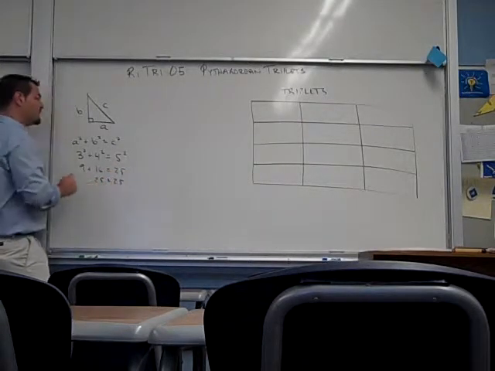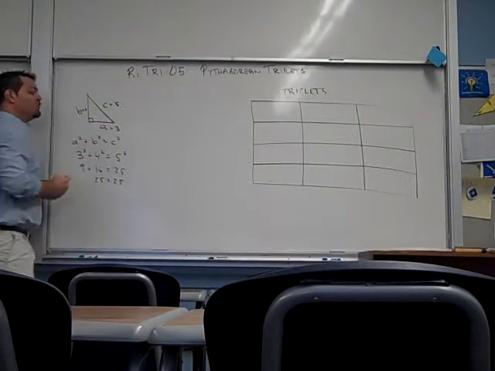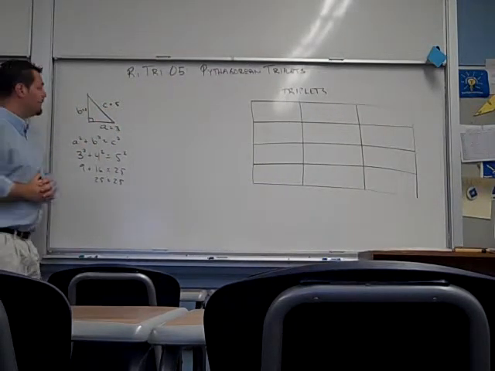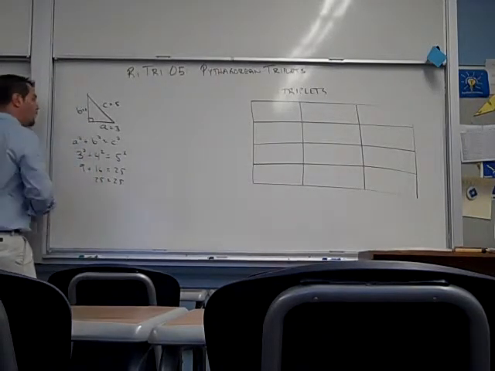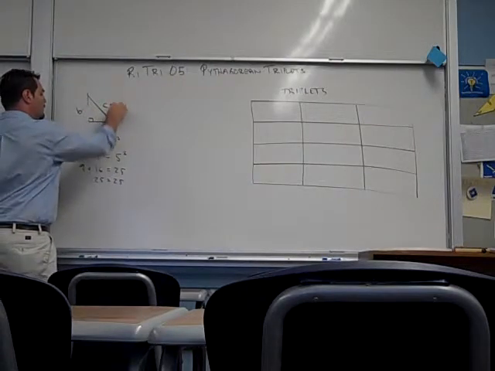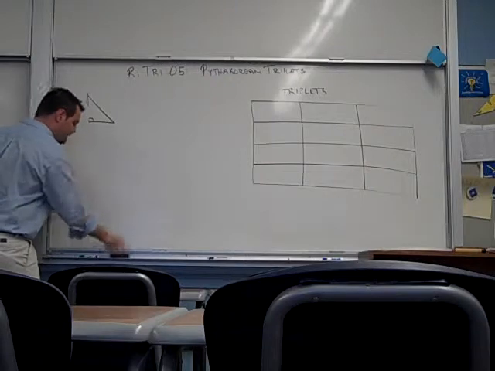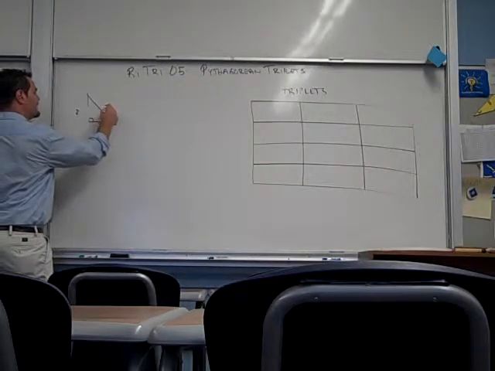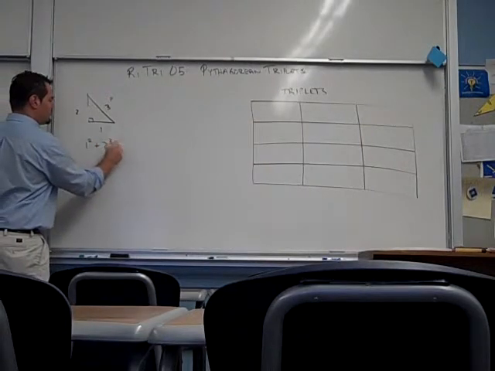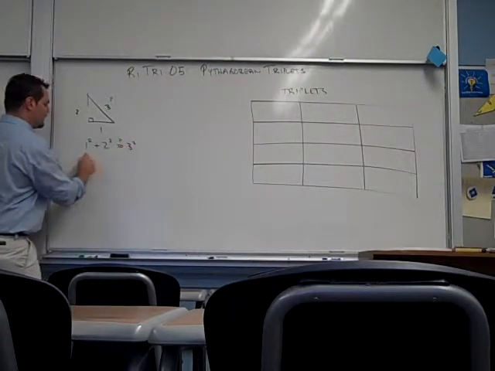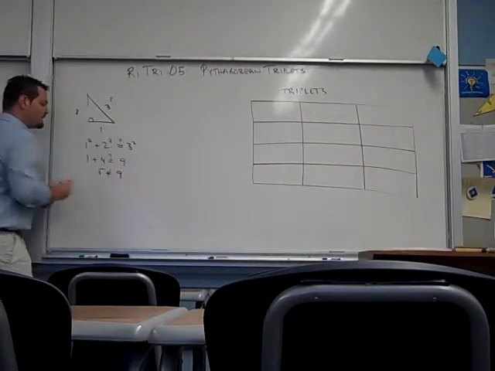equals 25. In other words, this is a set of sides which are all whole numbers, 3, 4, 5. But it doesn't always work that way. For instance, if I were to put in values of 1 and 2, would that tell me that my largest side, my hypotenuse, must be 3? 1 squared plus 2 squared, 3 squared. 1 plus 4 equals 9. No. In this case, 5 does not equal 9.